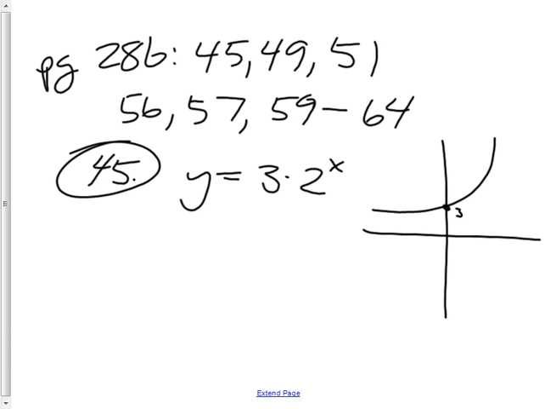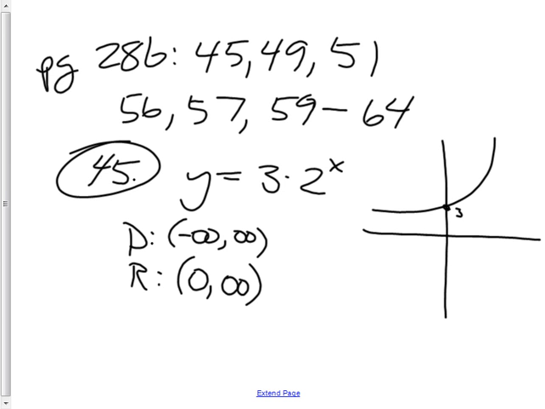Mr. Z, could you read me the first thing they ask? Domain. Put a D on your paper. We'll understand that that means domain. The domain is how far to the left, how far to the right. Negative infinity to... No, it'll go way to the right. Positive infinity. Domains are left-right things. Range is up-down stuff. How low will this one go? 0 to how far up will it go? Infinity. This kind of graph keeps going up. That other kind of graph limits out. This one doesn't. All right, domain, range.